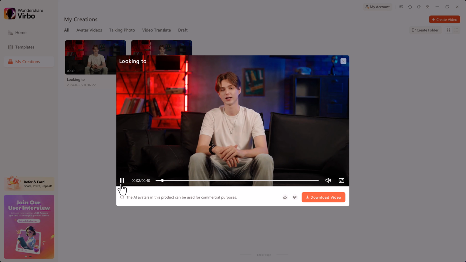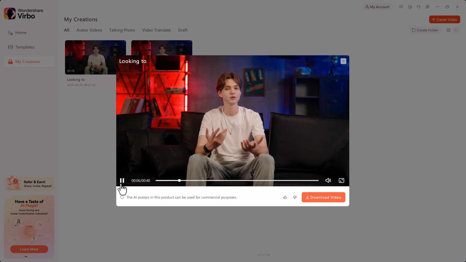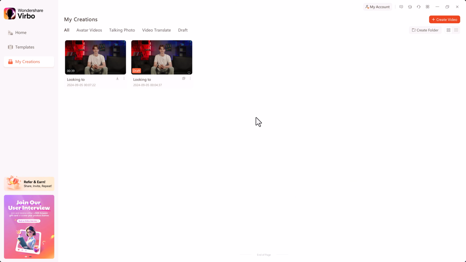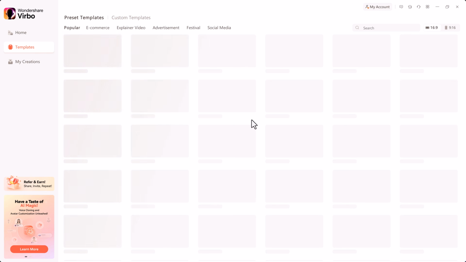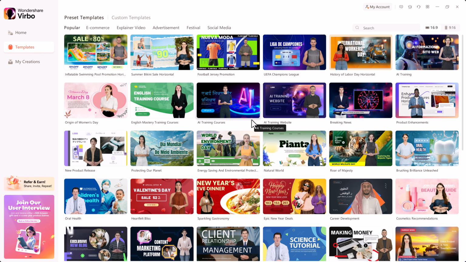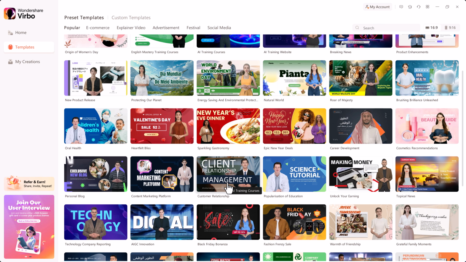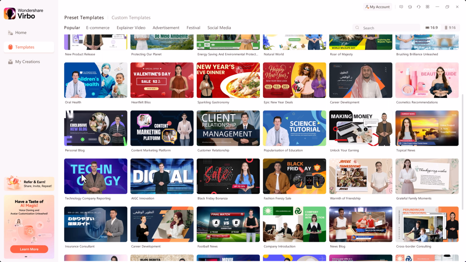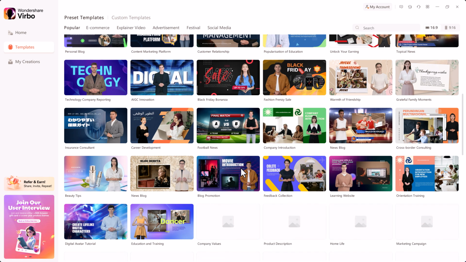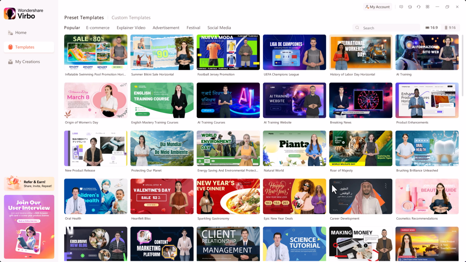Looking to make money online with AI avatar videos? Choose a niche that interests you, such as tech, health, or entertainment. Utilize platforms like Synthesia. And here it is. Look at how realistic it is. And if you don't want to use a fixed background, you can explore the template library, which offers different templates for various purposes, from news to product showcasing and social media marketing. Just pick your template and get started.